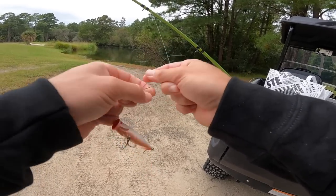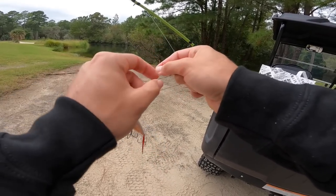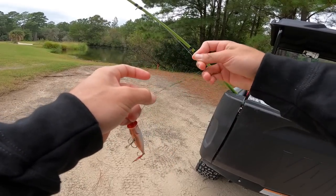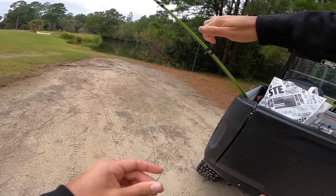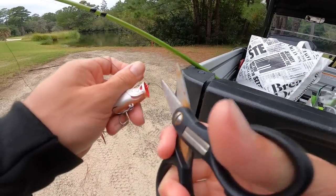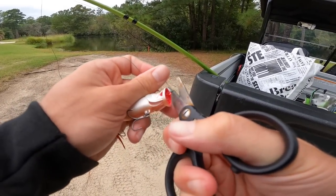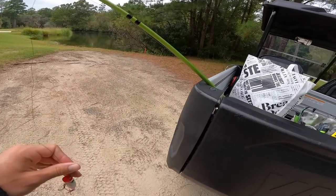Yeah, dude, it's just like the chase in the fall, man. I just think this popper is so slow, which could be good, but with how lethargic these fish are, they're really wanting to turn up on something. I feel like you just got to get that reaction strike. This is going to be a little difficult, guys, but I'm going to try. I think we can still get a couple on this.